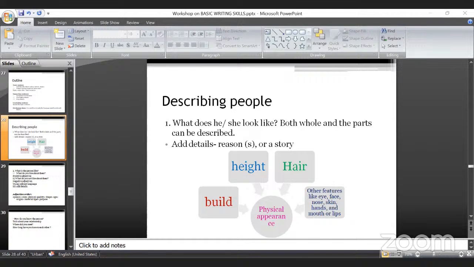You know how someone's overall body looks, right? Build talks about the overall body. It says both whole and the parts. So physique is about the overall look, the whole. But if you talk about height and hair and eyes and face and nose, these are parts, which is what we meant by the description being both about the whole and the parts. Height: tall, short. Any others you can think of?